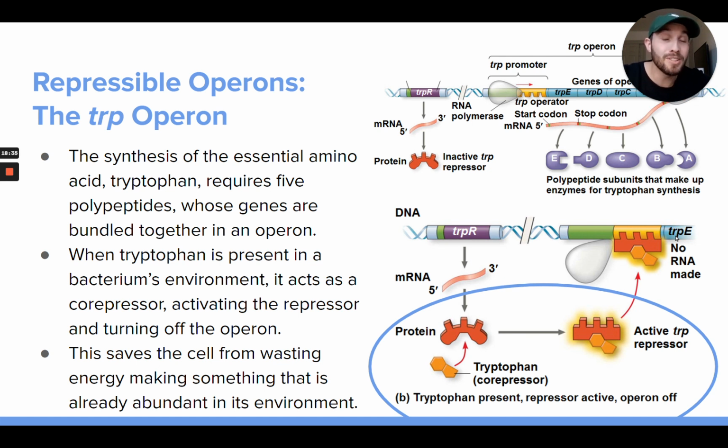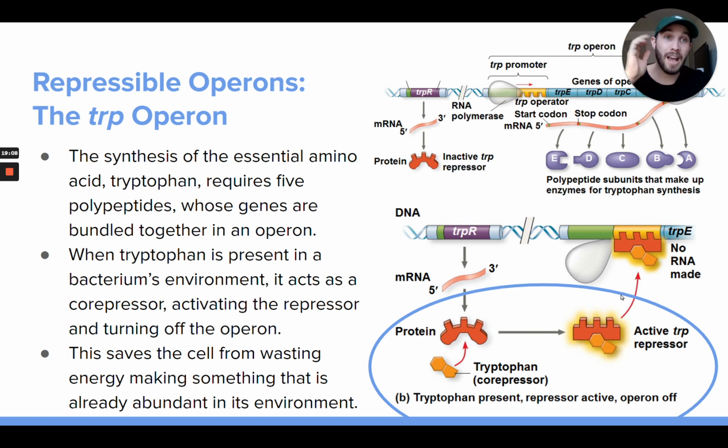This would be a good time to turn off these genes, because if tryptophan is binding to this repressor, it probably means that there's a lot of tryptophan in the cell, which means it's maybe not smart to be building tryptophan if there's already so much tryptophan that it's coincidentally binding to this repressor protein. And so now we can save our time and energy by turning off these genes, because apparently there's a lot of tryptophan, which is the only reason why it would be binding to this repressor protein. And so that's what's happening with the trp operon.